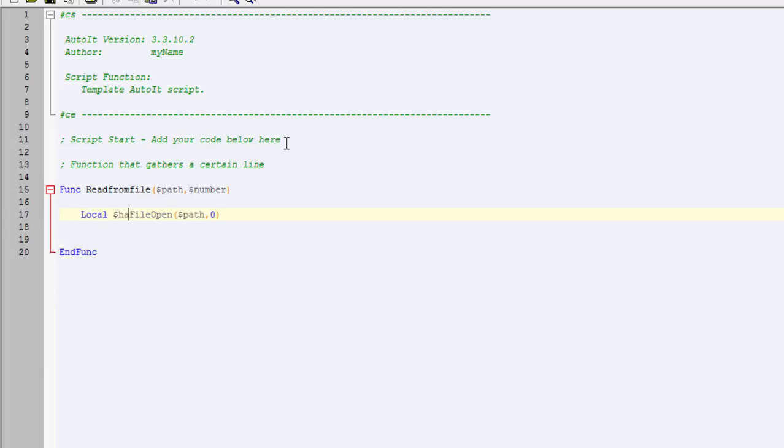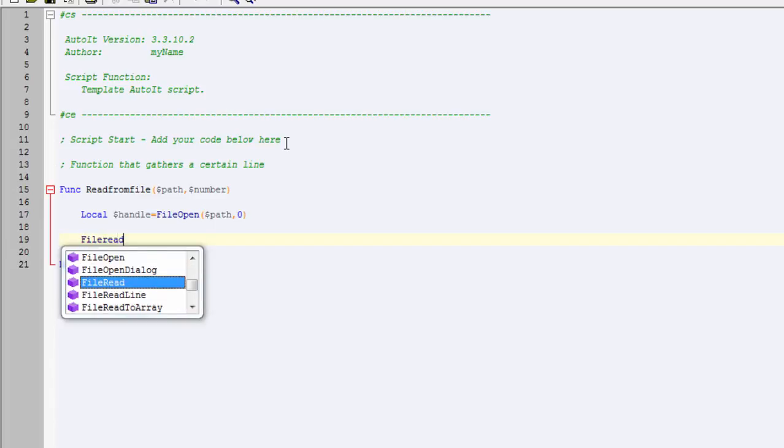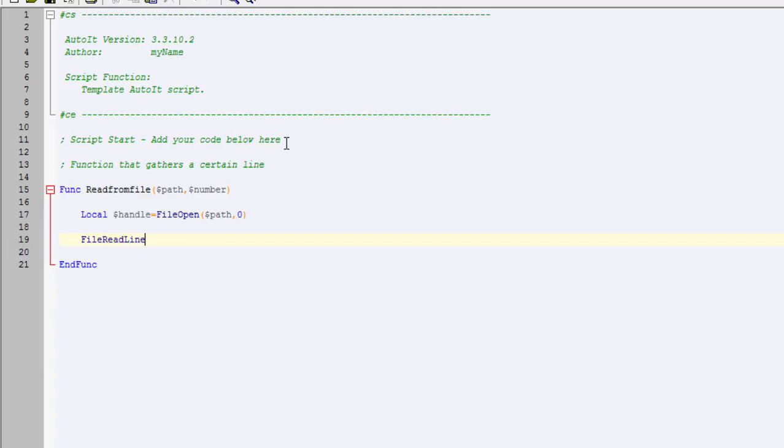We create a variable called handle for the handle returned by FileOpen, and then we can call FileReadLine, which takes the handle we created before plus the line we want to gather, in this situation its number.